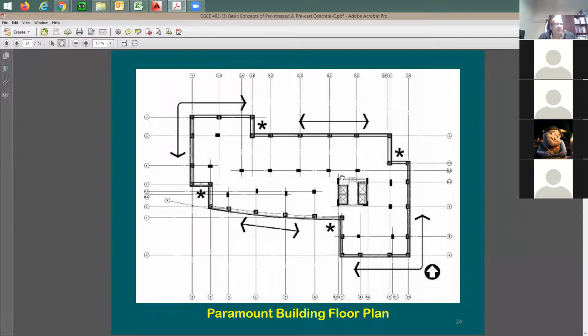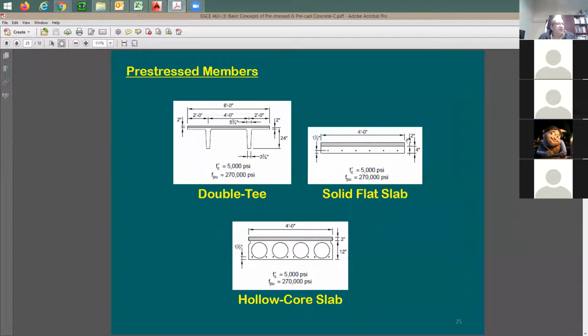And the slab itself was made out of 8-inch PT slabs. Here are common pre-stressed members, if you like. Here's a double T. It's kind of standard information for it. And as I said, it goes from 22-inch, maybe 24, 26 inches. And the width sometimes going to be 8 feet, sometimes going to be 10 feet. And in some cases, can go all the way up to 12 feet, I guess.